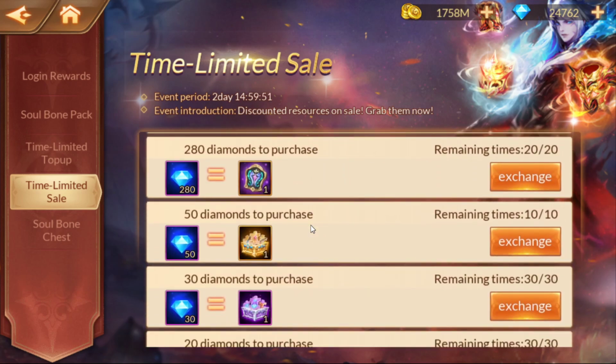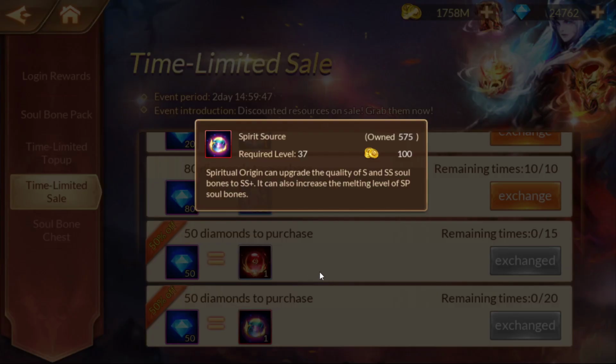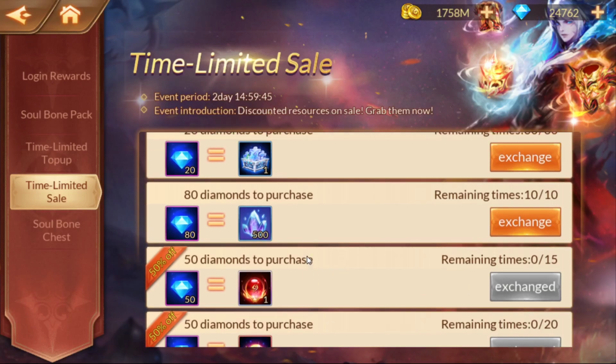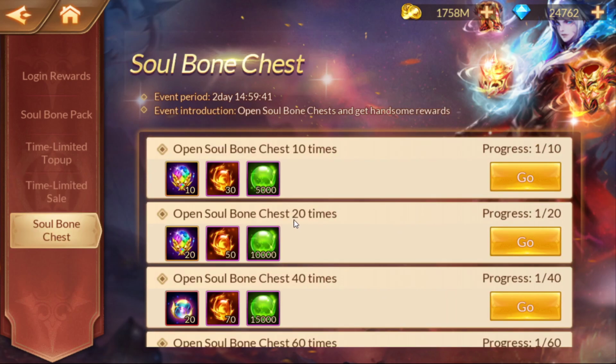However, from a free-to-play perspective, there is some good stuff in here. There is, of course, as always, the Divine Blood and the Spirits, so you can get those for some diamonds. There's some other stuff in here I'm probably going to purchase as well, too. But there's also the Soulbone Chest event up, which is good.